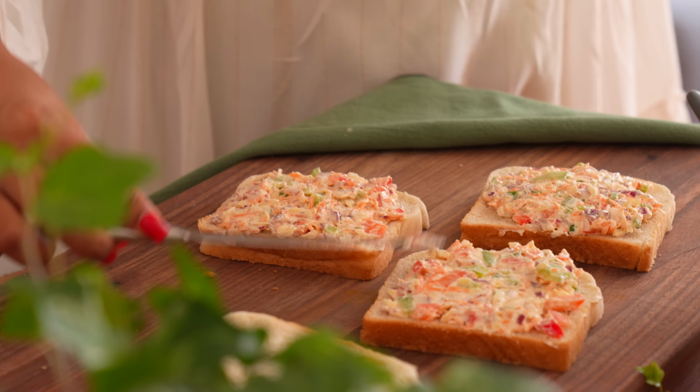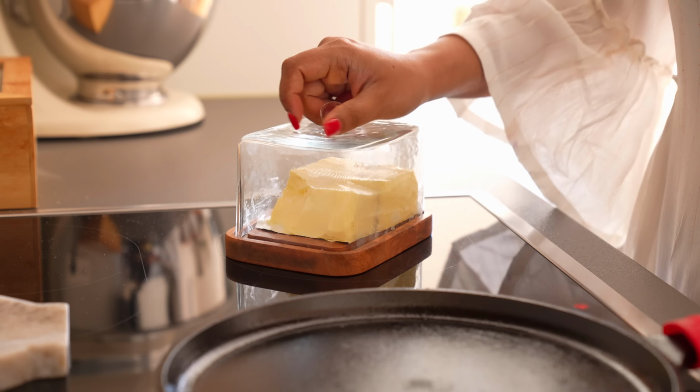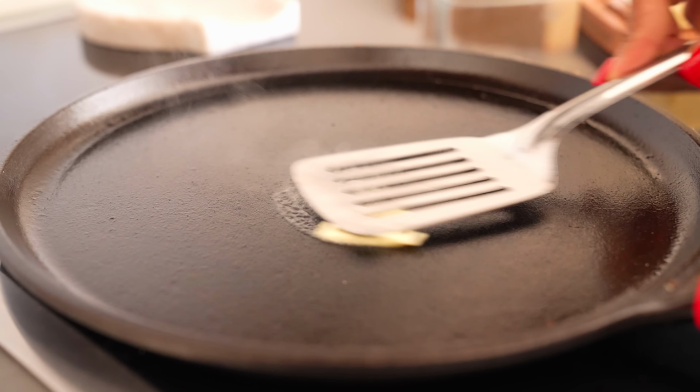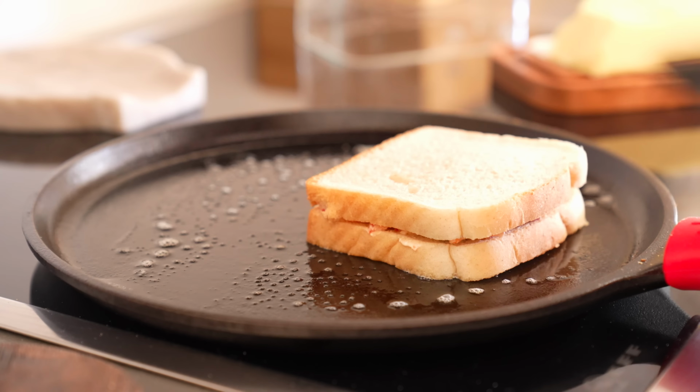I like to make this often at home as I usually always have yogurt. A pro tip here is if your yogurt is still too runny, like you don't have a thick one, then add a teaspoon of suji or semolina. That will absorb all the extra moisture and you won't even feel it there in the filling.